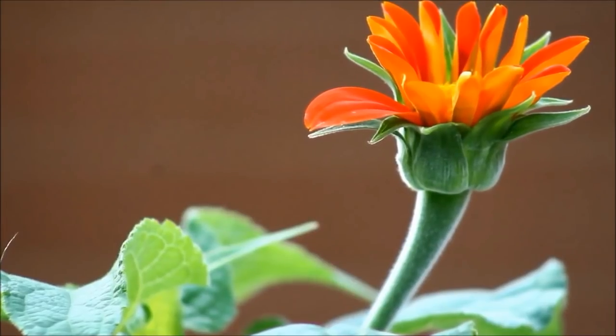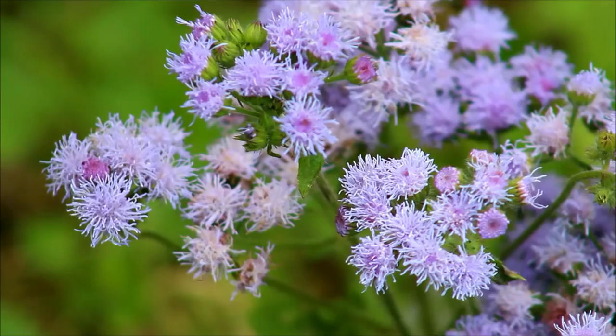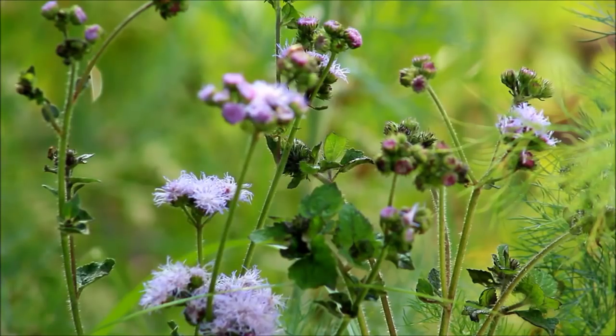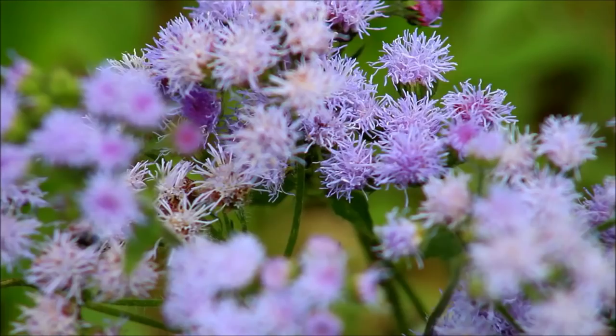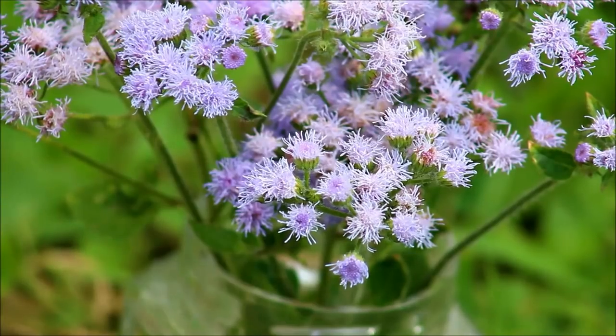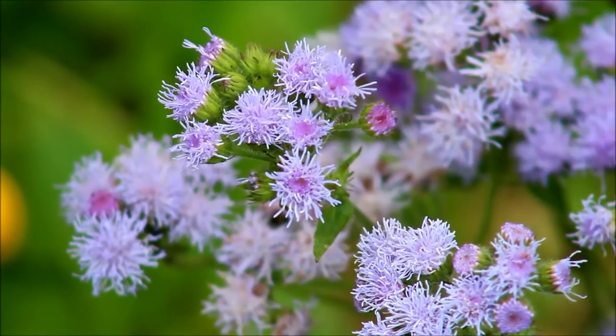Last but not least in this list is Ageratum. Ageratum, at least here where I live, grows wild, or there's a form of it that grows wild as a wildflower. The Ageratum are just nice blue flowers. You can direct sow these just as the other ones, but the seeds might not have as high of a germination rate as you would like. So that's up to you too.